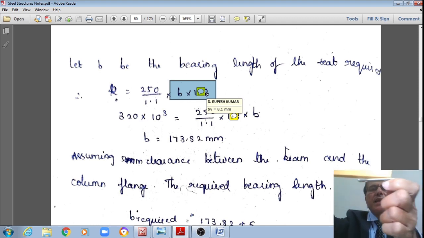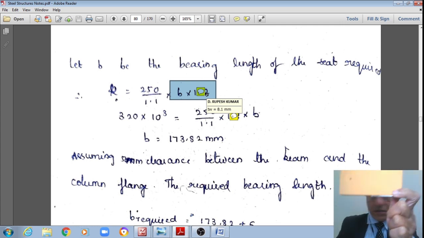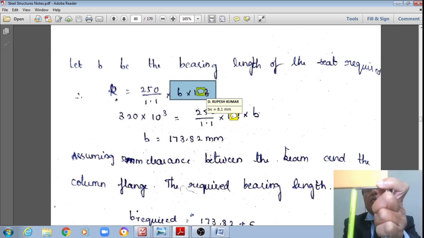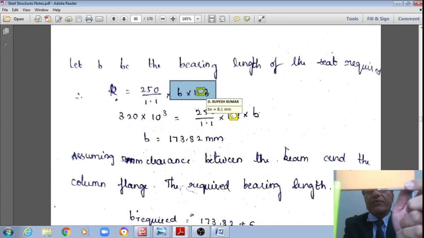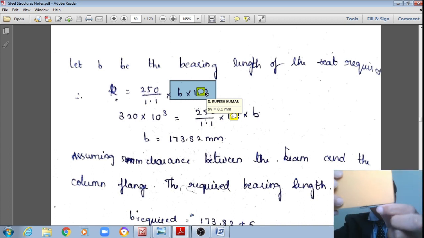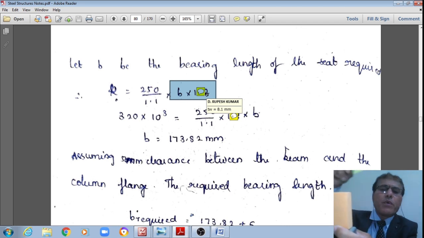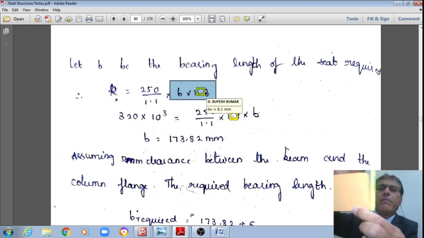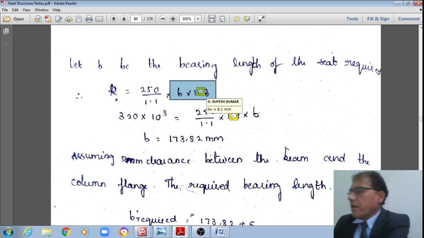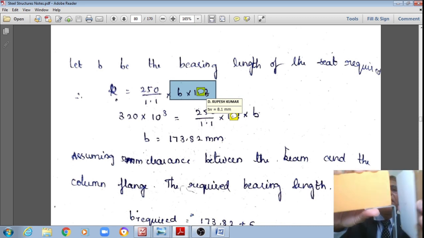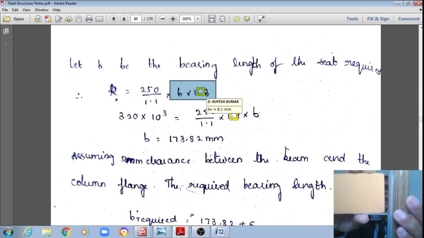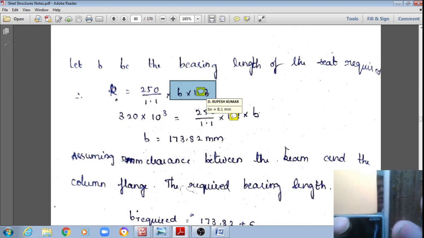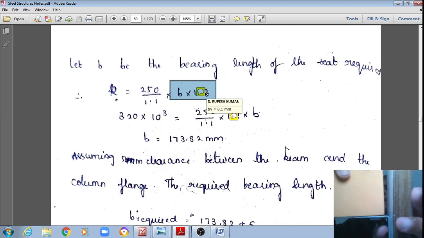Now, what is the bearing length required? I'll get the bearing length required as, say, 173.82 mm. Whereas I'll provide a gap of 5 mm between the end of the flange and the end of the beam, so that it will safeguard during expansion and contraction.